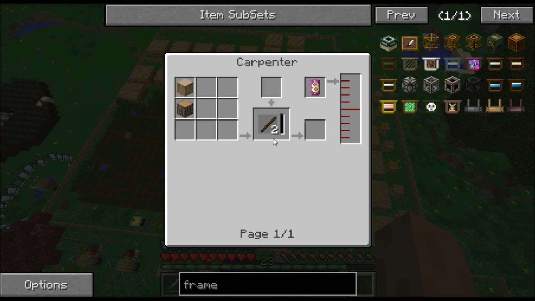So since I have 27 alvearies with 5 frames each, that means that I need 135 frames to run my system, and I need 135 frames produced every 240 seconds. So that is quite a lot of production, and so then I need a large support system to be able to support that. And then to break it down a little further, that's 8 sticks for every 135 frames, so I need to be producing 1,080 sticks every 240 seconds.